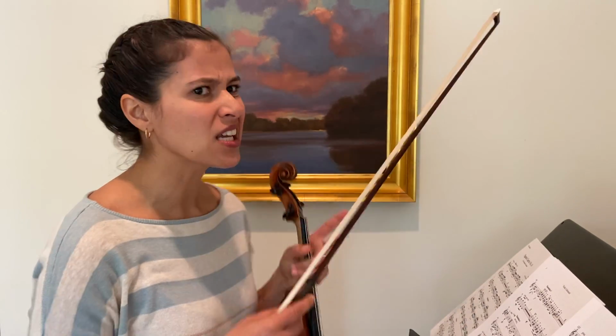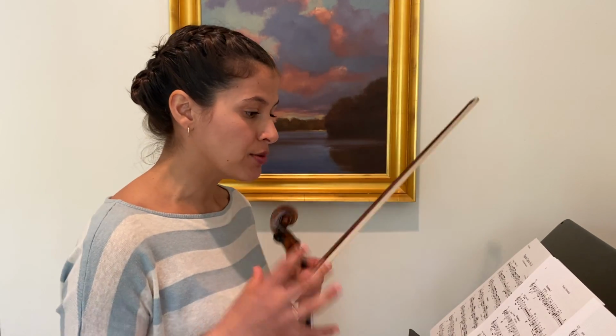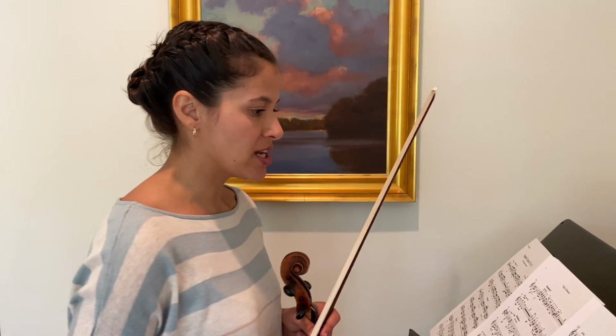All right, so that's a lot to think about in the bow arm. So don't be afraid to break it down into as teensy tiny sections as you need to feel in control with your bow arm. Now, variation 3, which is the last one we'll do today, to me, it's actually not all that different in terms of the way to think about the bow as in variation 2.